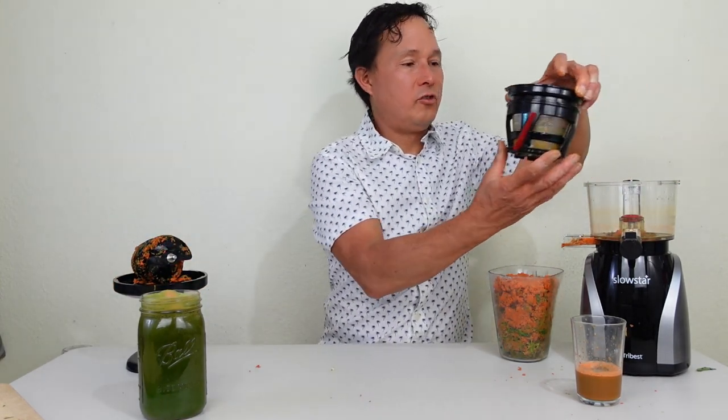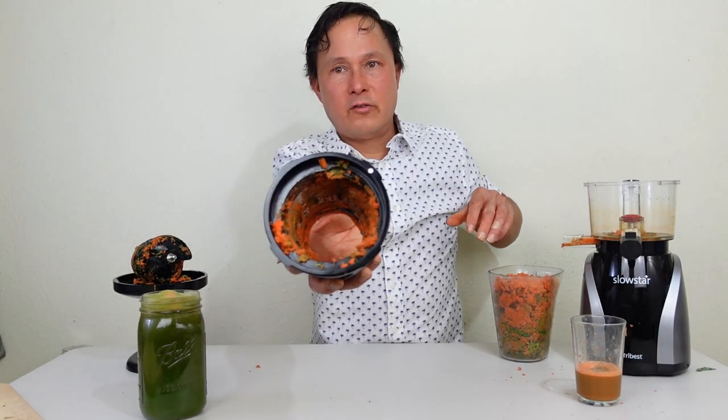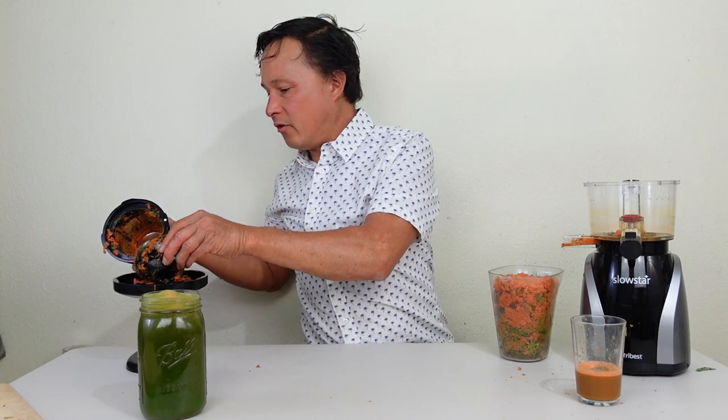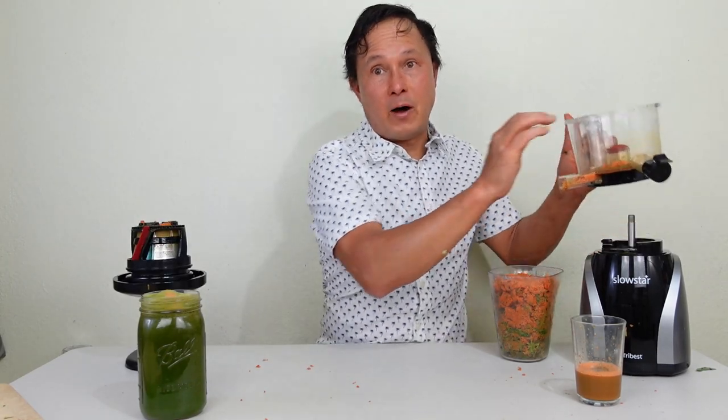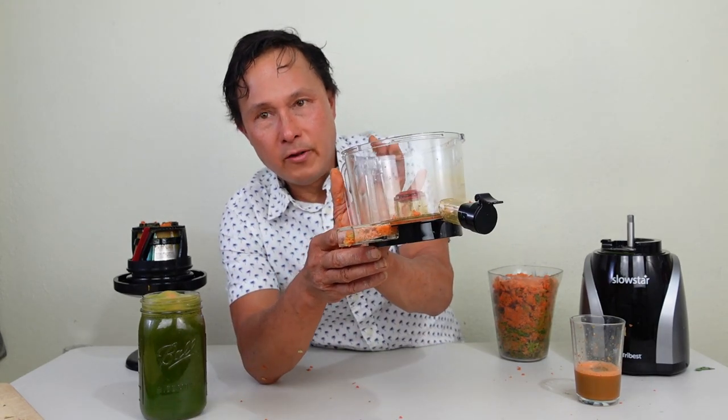Next, we got the juicing screen and the wiping blade coming out. And as you guys can see, there's a little bit of pulp still left inside there as well. And then finally, we got this bottom piece. You can see there's some pulp in the bottom, and the pulp is flowing out here.